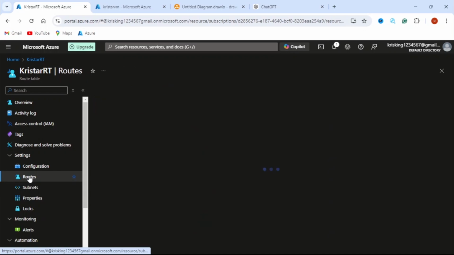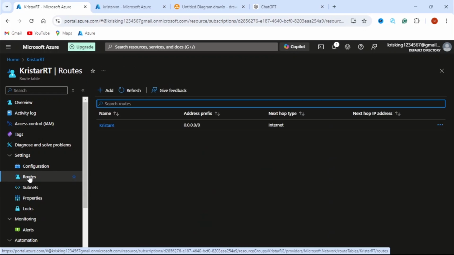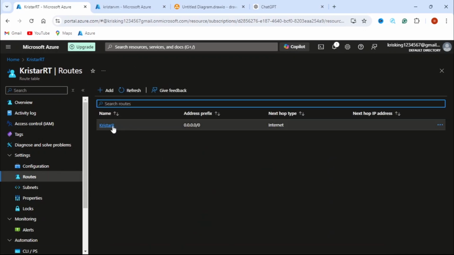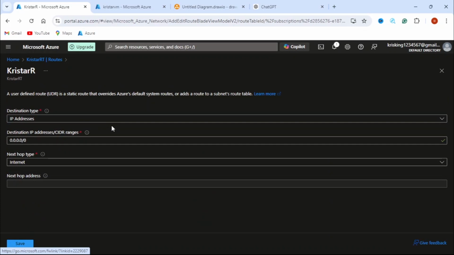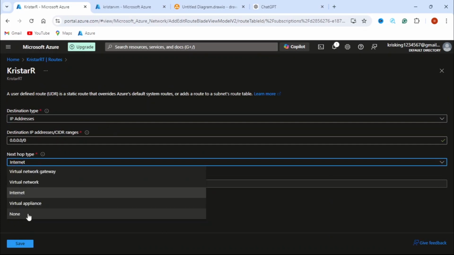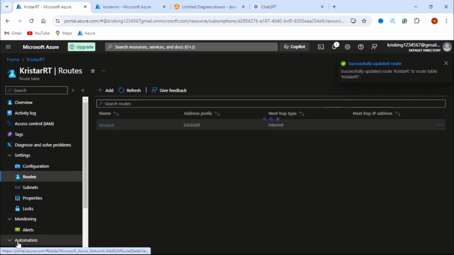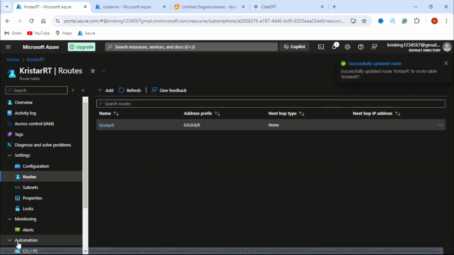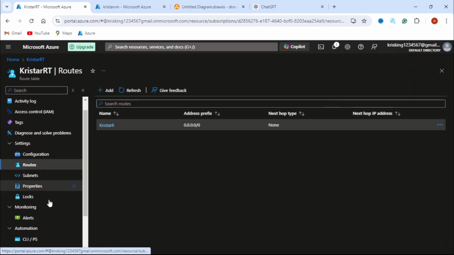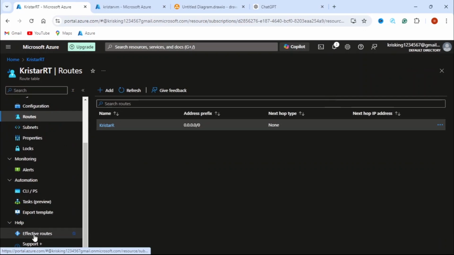Let me go back to routes. Next hop, I want to put it in none. Let's save it. Effective routes.